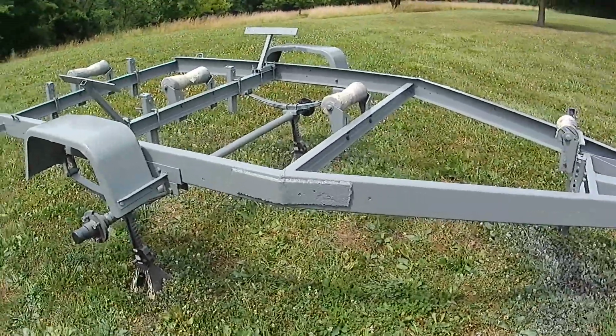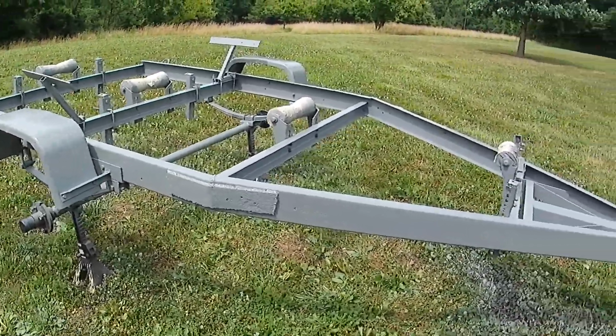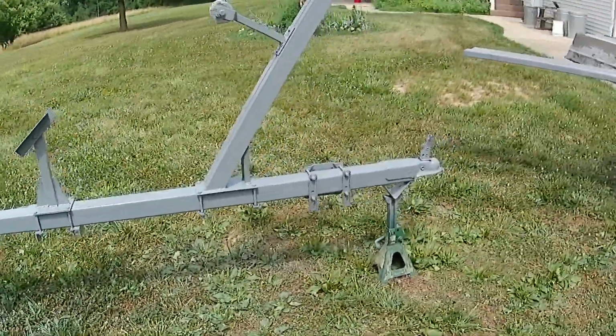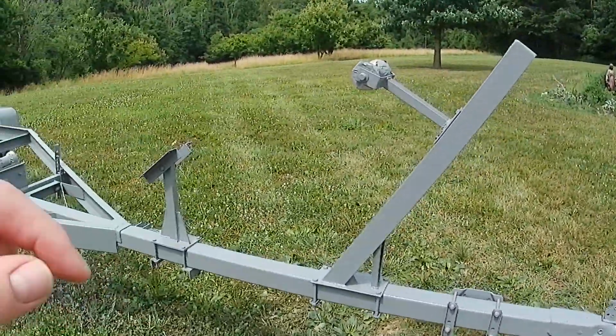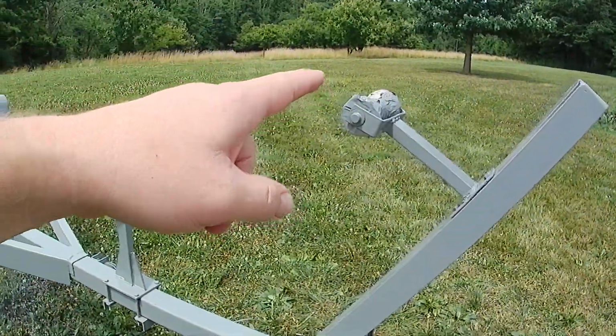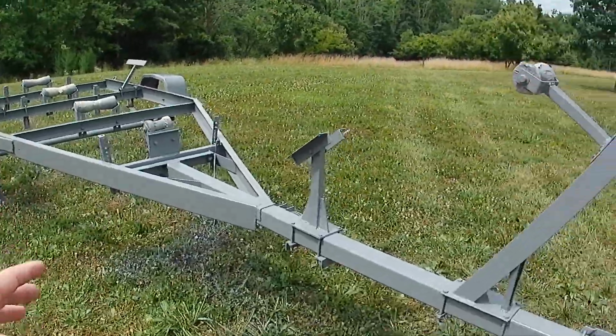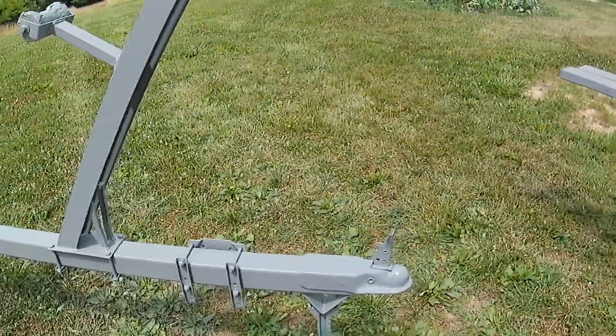So I'm going to go ahead, and it's getting tacky right now. Actually, there's a couple of bugs stuck to it, which is not the end of the world. Before it sets up hard, I'm going to go ahead and peel off all my masking. I like to take all my masking off while the paint is still a little bit wet. Seems like it comes off easier.